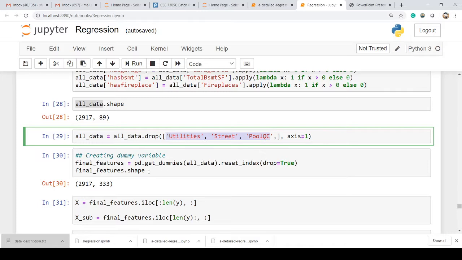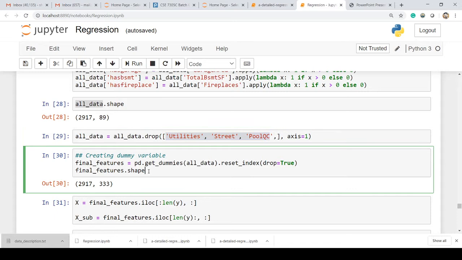So, creating dummy variables. Now we are doing dummification. Now I am passing all this data into a new variable called final feature. Dummification is the method where you change your categorical values to numerical values. There are similar practices, like the autoencoder, which we specifically use in deep learning. But for machine learning, in most cases we use dummification.